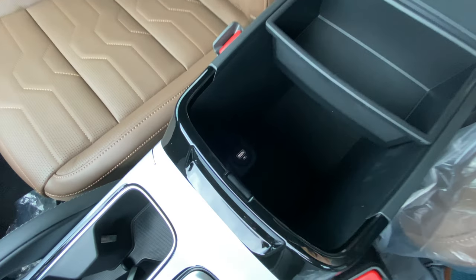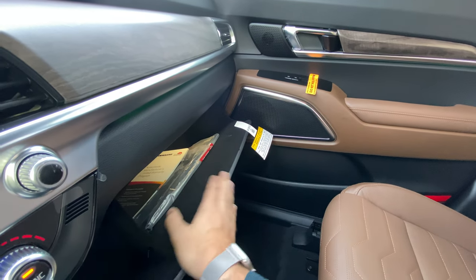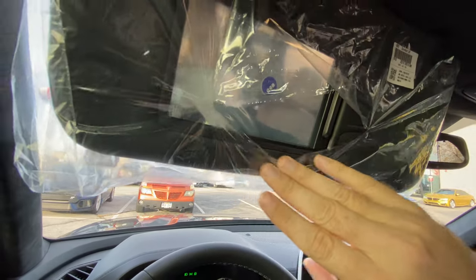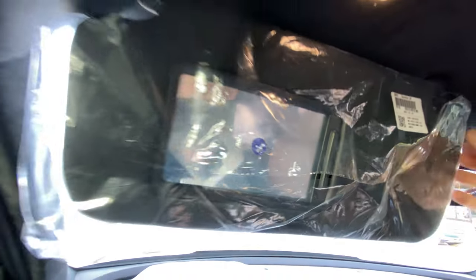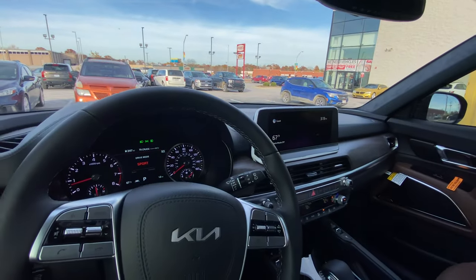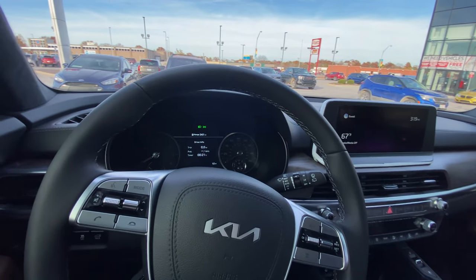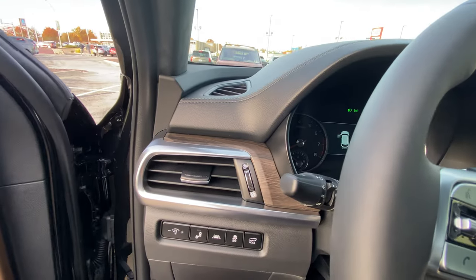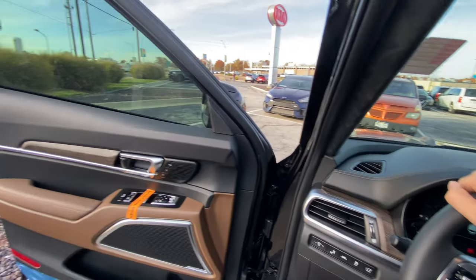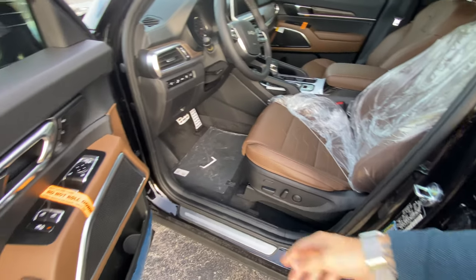Center console has an extra sunglass holder and a USB port that's very well lit. We've got a felt-lined glovebox that is lockable. Nice set of visors in the same headliner material, soft LED light, a clip, and these are also telescopic. Now we're going to turn the vehicle off and listen to our welcome sound. Notice the smart recline feature in effect too — so if the tiny wife is getting in or out after the gigantic husband or vice versa, it'll move right back unless you press your button.